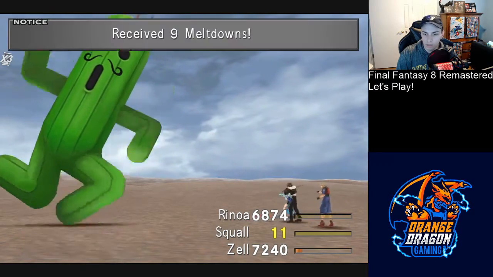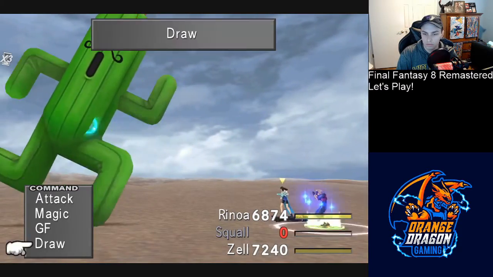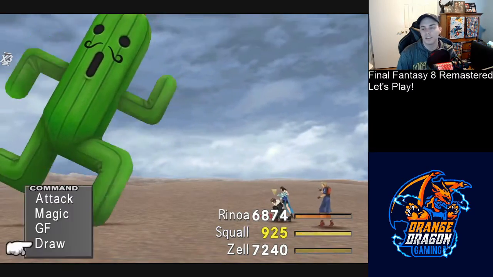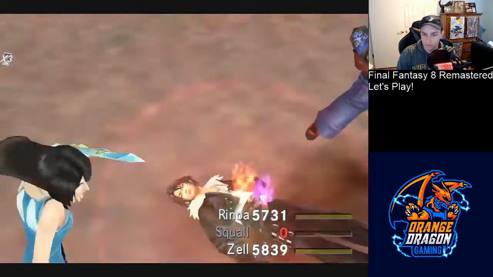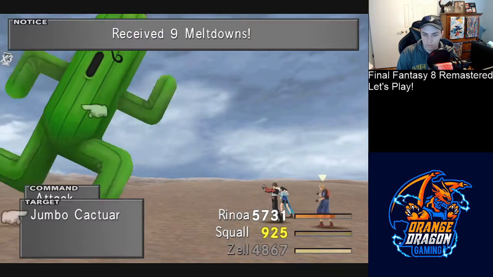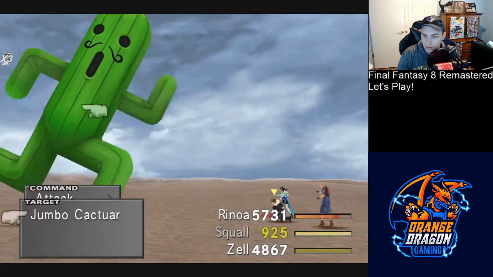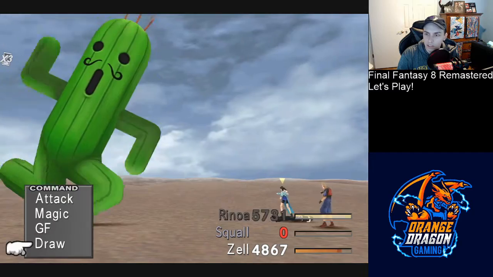I'm going to keep stocking Meltdowns, and then I'm going to move on to Tornadoes as well. Tornado is a really nice spell for evasion, I believe. It's good for evasion and good for hit. That being said, there's no way to reduce the damage that you're going to take from Jumbo Cactuar, because his other attacks aren't worth defending against. So I'm just going to keep stocking Meltdowns. He really does not like Squall.